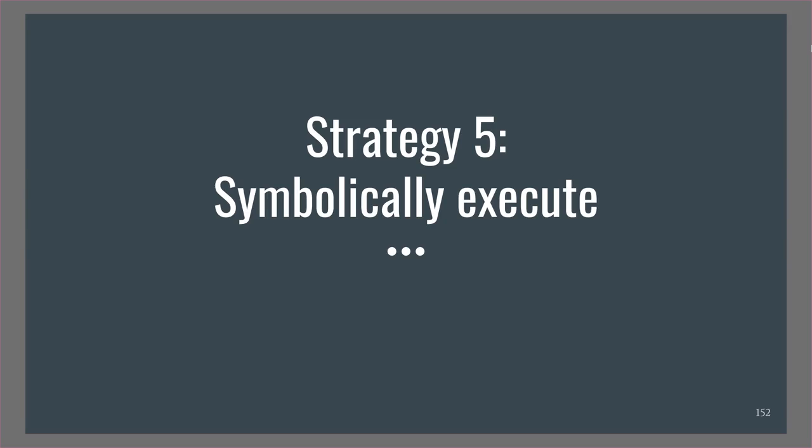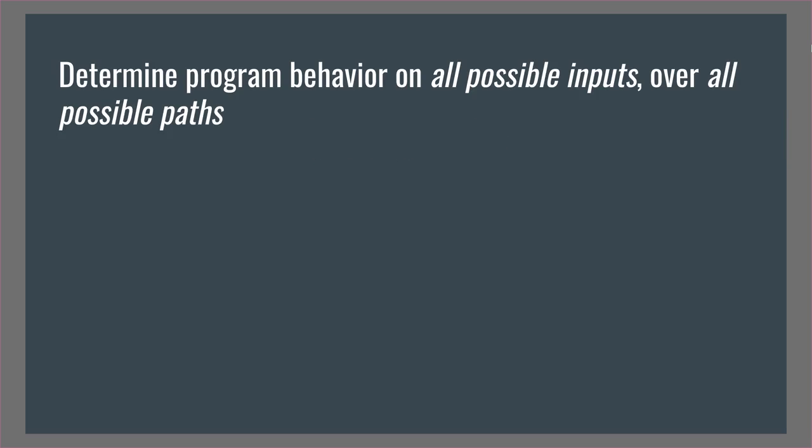Up to now, we've talked about pretty commonly used bug-finding techniques. It's not hard to find real companies or vulnerability researchers using them. Now we're going to move on to a kind of bug checking that's very powerful, but also very slow and brittle and error-prone and generally hard to use, so very few people actually use it. It's called symbolic execution. Conceptually, symbolic execution statically determines program behavior over all possible inputs and all possible paths in a program. But wait, you say, isn't this impossible?